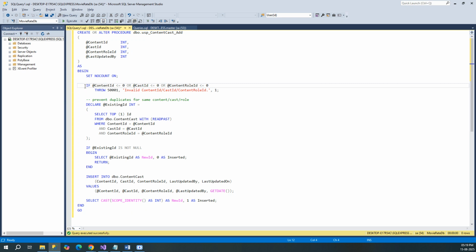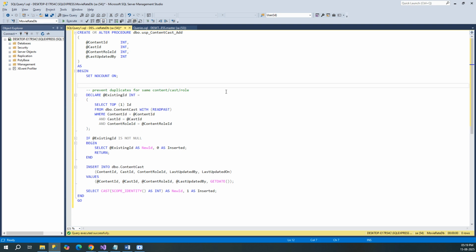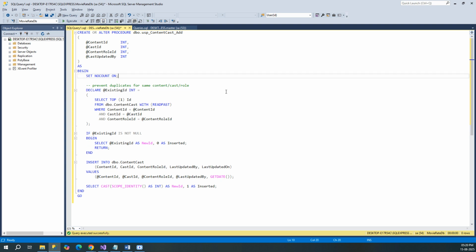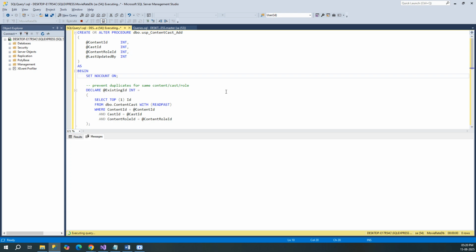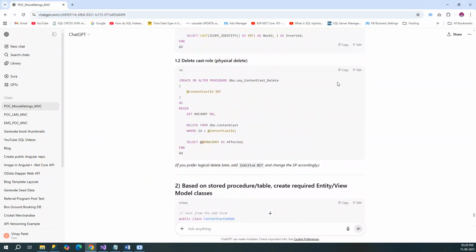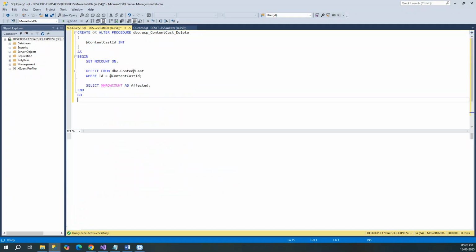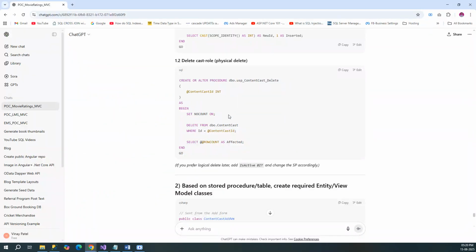I am using the 2019 Community free version, SQL Express. That's why, if you remember, we had an error in this throw statement. So I'm just removing it, and let me create this. Okay, so this is good. Let's move to the next one. Let me copy this, come over, Control V. Okay, so this is also good.